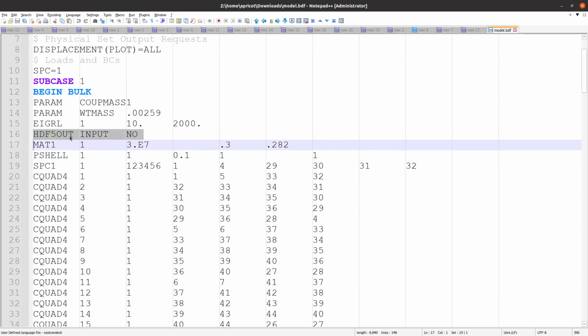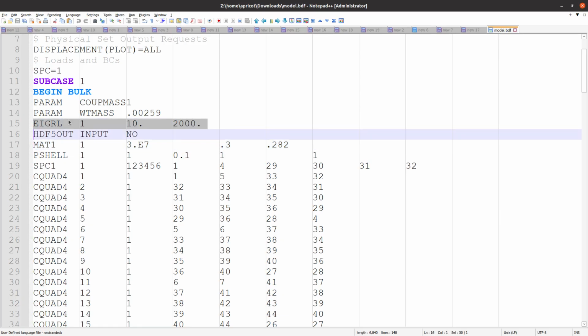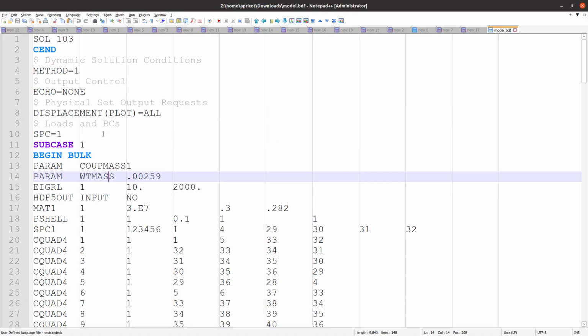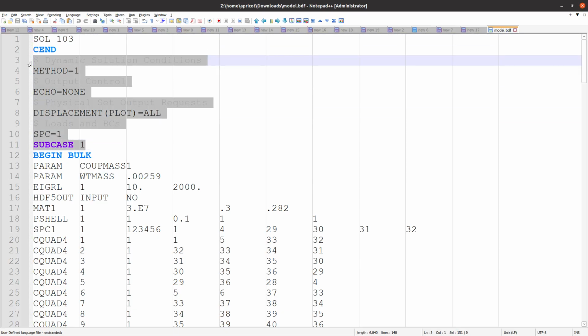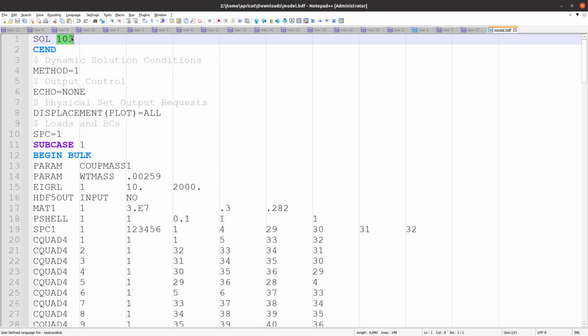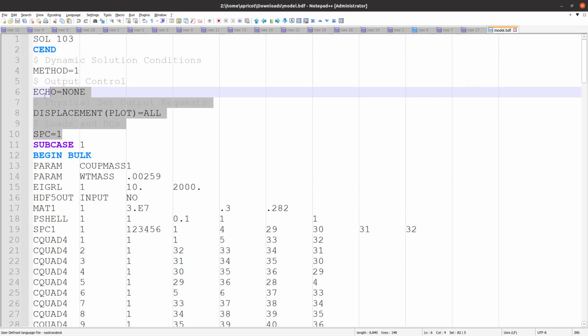The HDF5 entry triggers the output of the H5 file that contains the results. The eigenvalue entry controls what natural frequencies or mode shapes you extract. We configure the header, so this is what's actively telling Nastran what to do. We told it to perform a SOL 103, or a normal modes analysis.